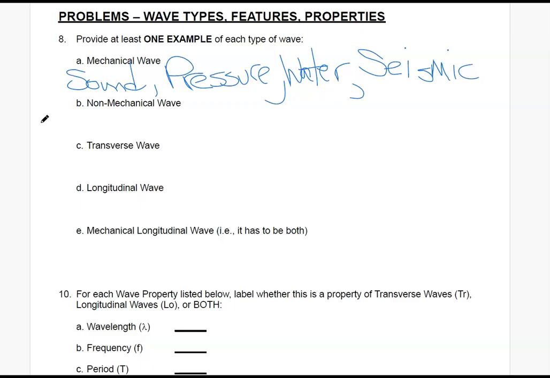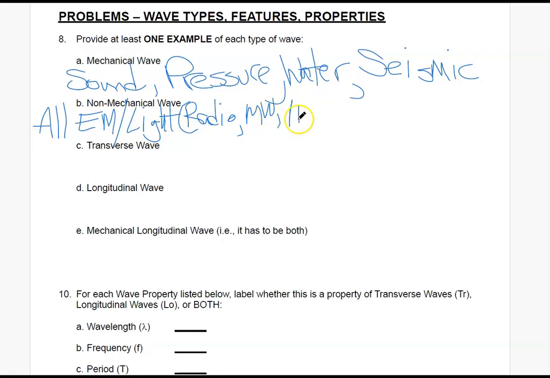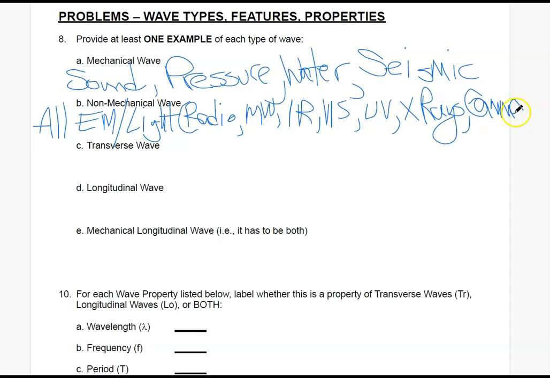Okay, this would be all electromagnetic waves, also known as light waves. And these are not just the light waves that we can see with our eyes. It's all kinds of light. So that could be radio waves. I know we don't think of those as light, but they are. Microwaves, infrared, visible, those are the ones we can see, ultraviolet, X-rays, and gamma rays. Squeeze that in here, right?